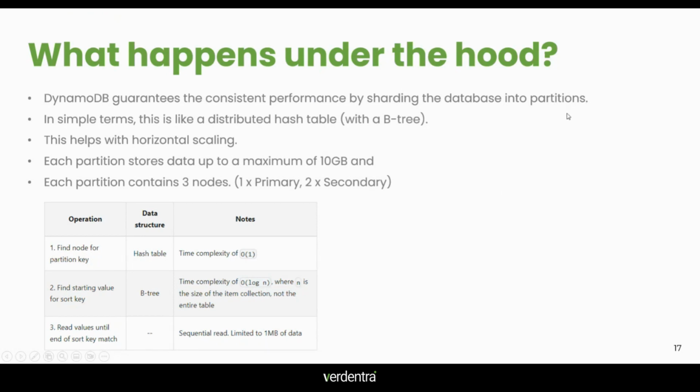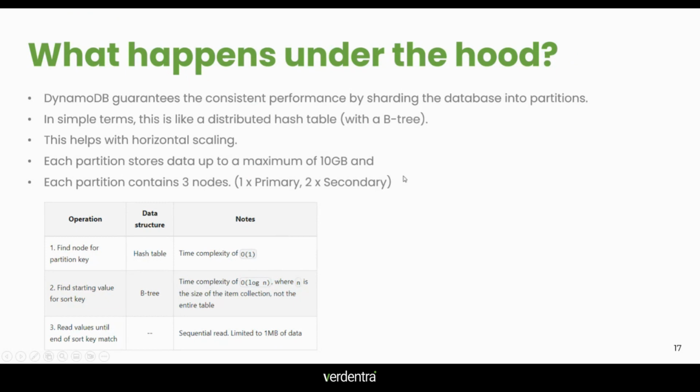So the first step is to find the storage node where this item is located. For that, you use the partition key. You hash it, and it's always going to be a constant time operation to find the partition where your data is.